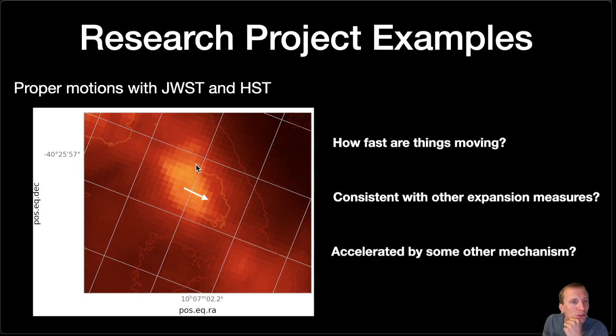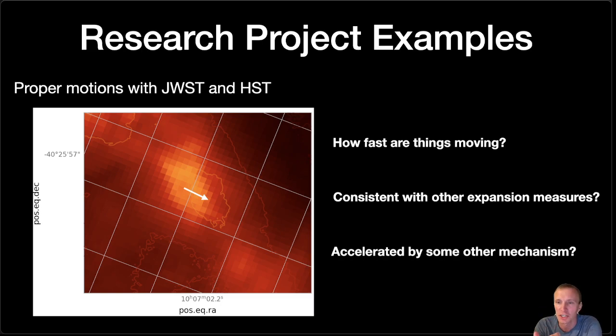So this orange blob is a clump of material in the Hubble Space Telescope data, and then this contour here is the same clump of material in the JWST data. So it has moved. So we can turn that into a velocity. We know the time between the observations, the distance travelled, and we can work out how fast these things are going. Now I've done a pretty rough and ready job, and I think these things are going faster than we expected. So obviously that needs to be checked and verified, and there's a whole bunch of these different clumps that we can look at and check if that's consistent.